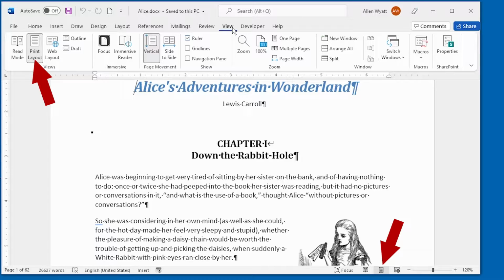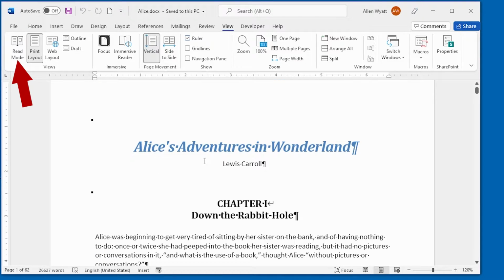Print Layout view is the view most closely related to what your document will look like when you actually print it. This viewing mode, which is the one I'm using right now, allows you to see your headers and footers in place, what your margins look like, how your text boxes appear in relation to text, and what your graphics look like in your document. This is the viewing mode you should use if you want to always see what your document will look like.